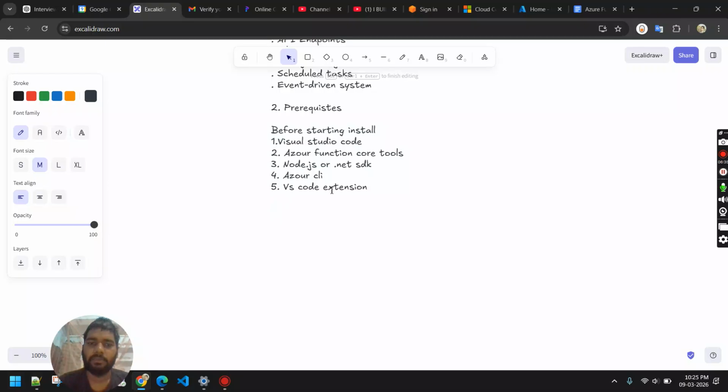And the extension name is Azure Function extension. Okay, so let's go one by one. So let's start with installing the Azure Function extension in VS Code.